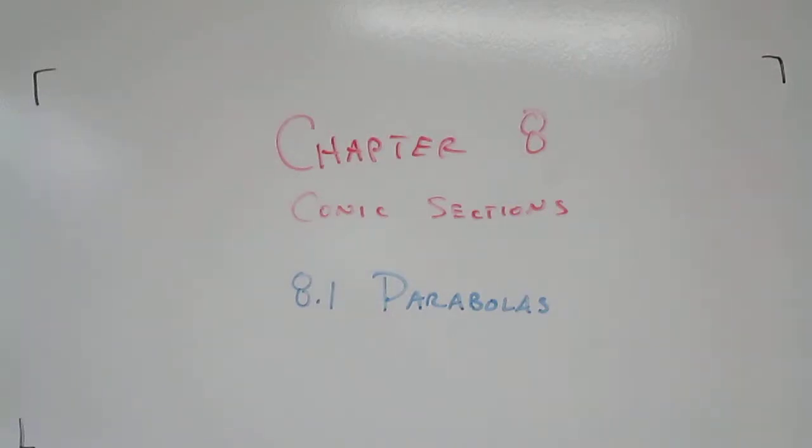All right, in Chapter 8, we're going to talk about different types of conic sections. Conic sections are basically different types of things that you would get when you have two cones on top of each other and find different ways of slicing through those cones. The cones are actually called nappes, but that's not something that you'll necessarily ever see on a quiz or a test from me. But we're going to first start by talking about parabolas, okay?